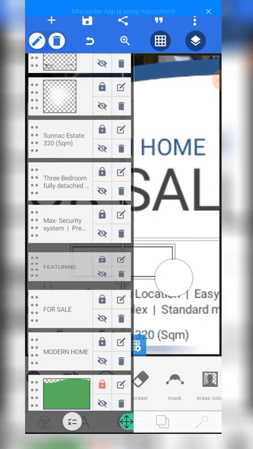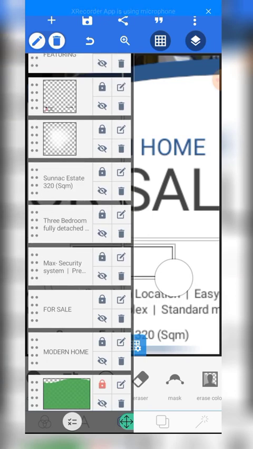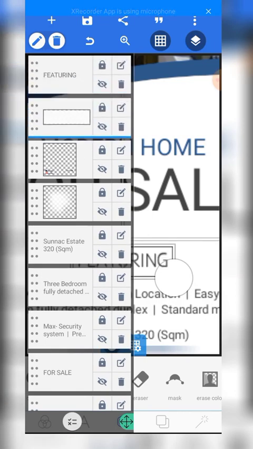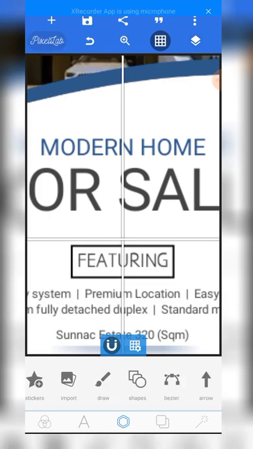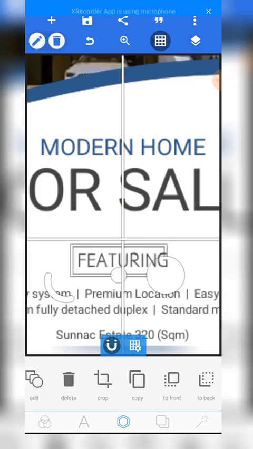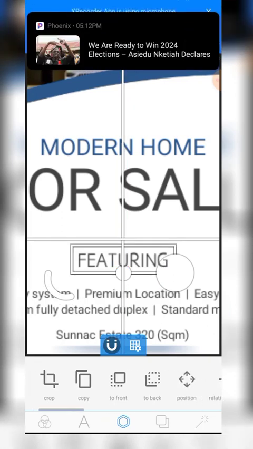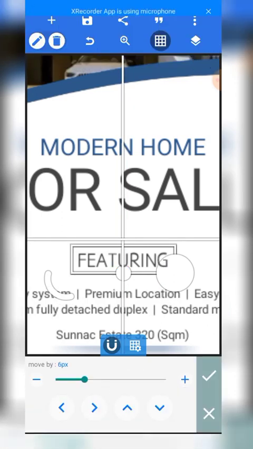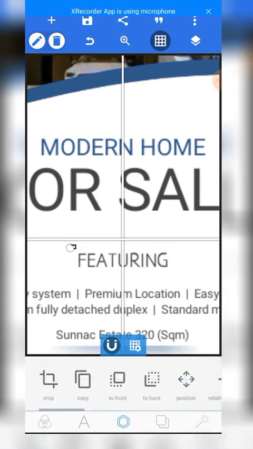So when I bring it here, I'll bring the featuring. Where's the featuring? Drag the featuring to front, right? To appear on top of the shape I just added. Do you see that? So the featuring is now on top of the shape I just added. So I can now drag it properly, position it properly. Alright.